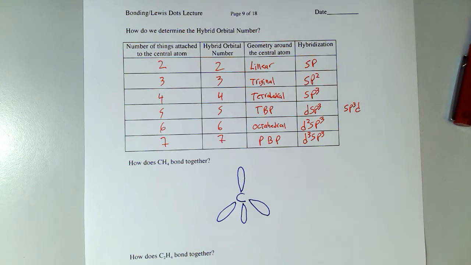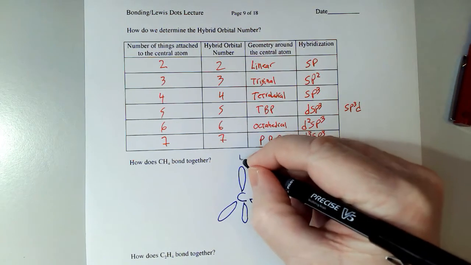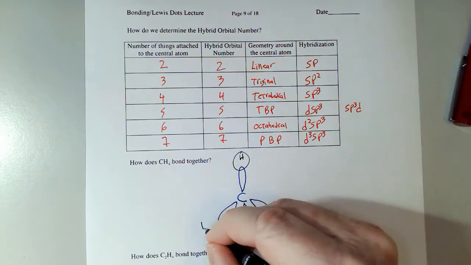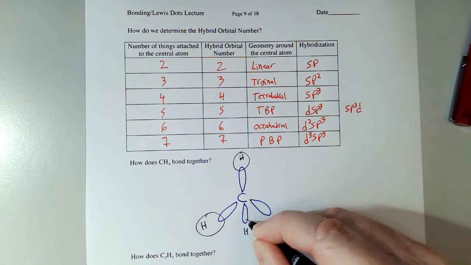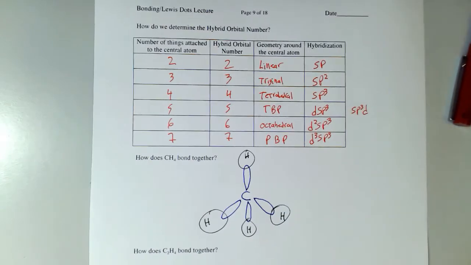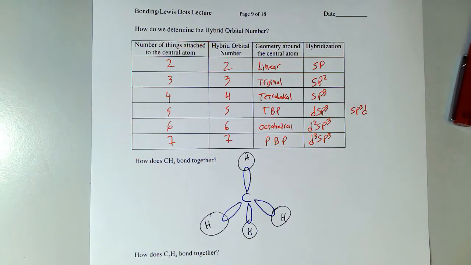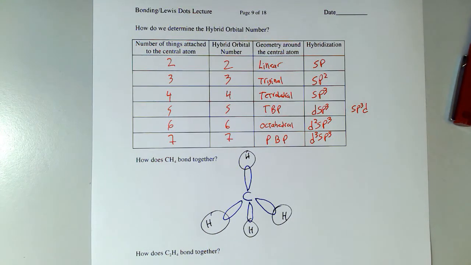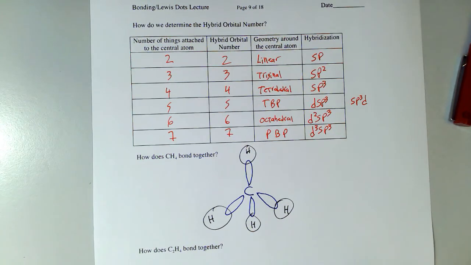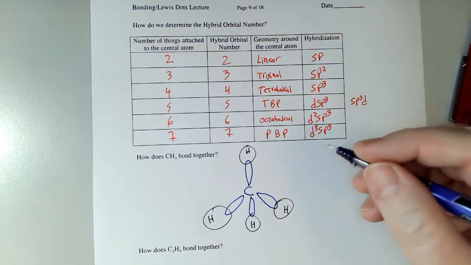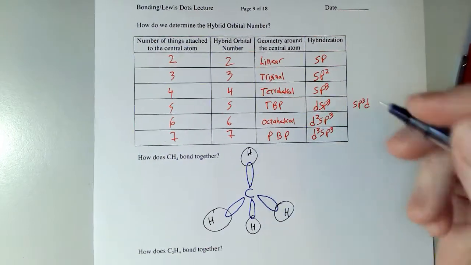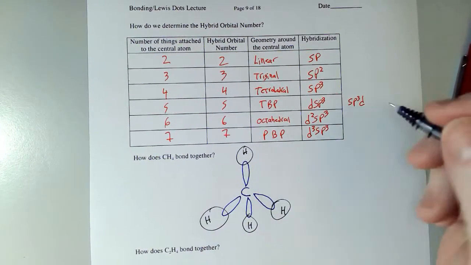Okay? Now, it turns out the hydrogens are only bonded to one thing. They don't have to hybridize. They can actually just use their 1s orbital because you're only attached to one thing. Okay? And we know from our diagram on page 7 that s orbitals are perfectly spherical. Now, what is it that I am seeing here on the page? This bond is made up from the overlap of an sp3 and a 1s orbital.